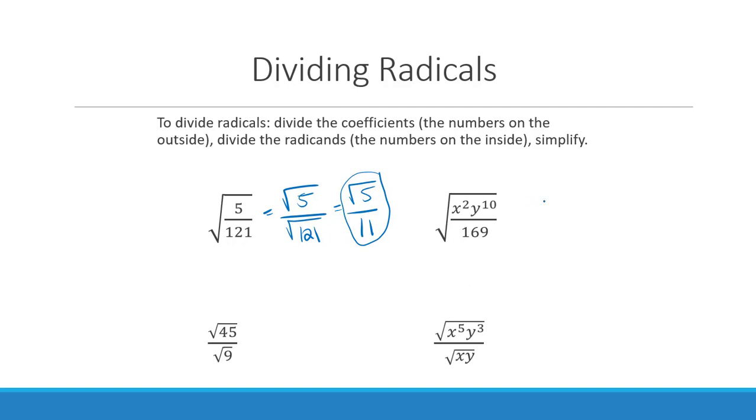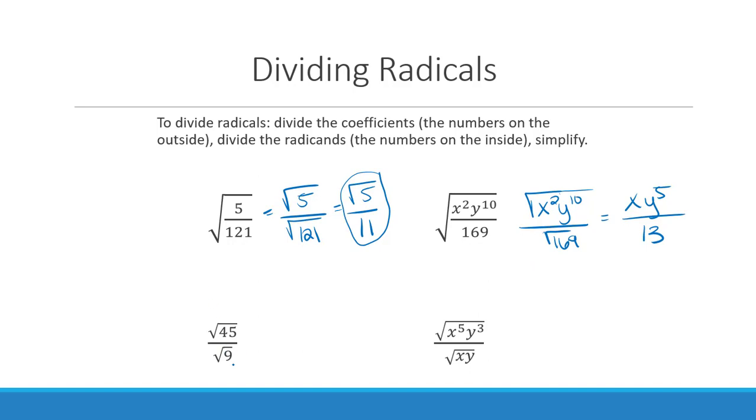Again, if they're all underneath one radical, see if separating them helps your case here, which in this one it does. We can now simplify both the numerator and the denominator. The square root of 169 is 13. And then 2 goes into 2 one time. 2 goes into 10 5 times evenly. And so you have no radical left here.